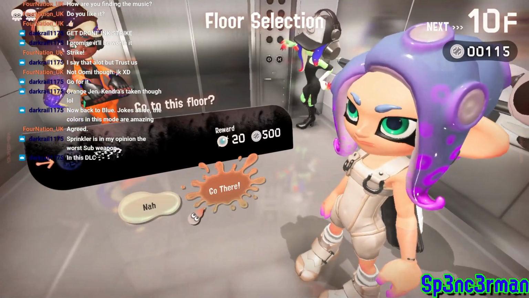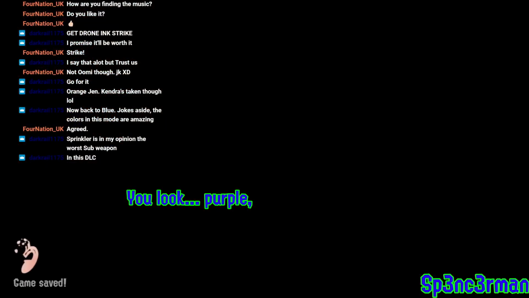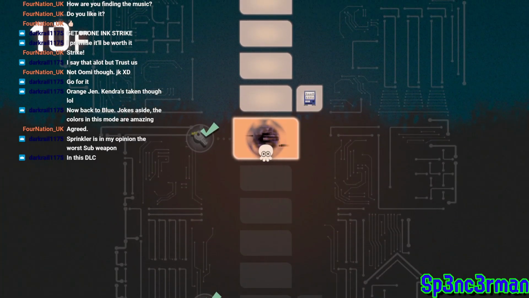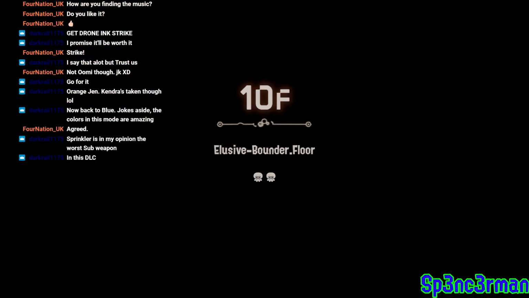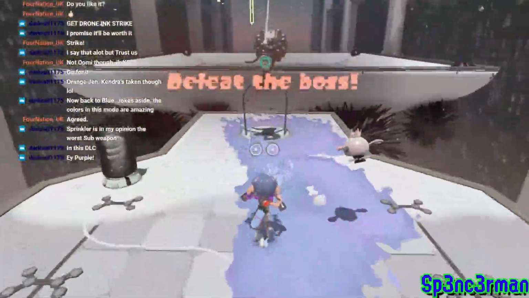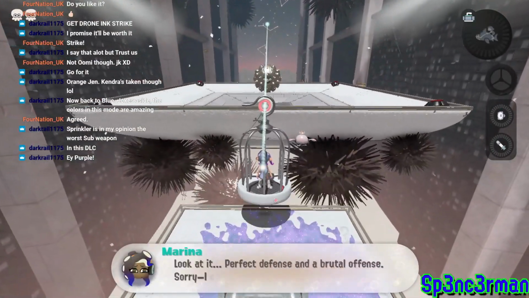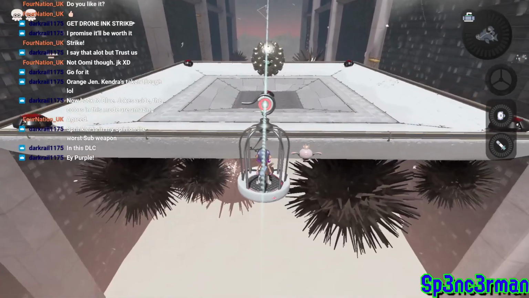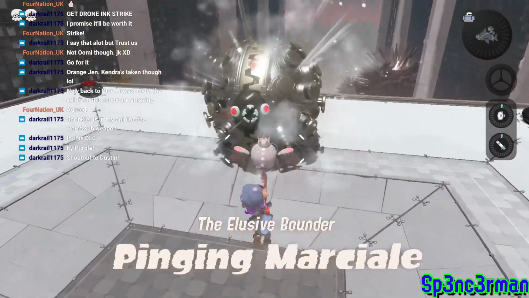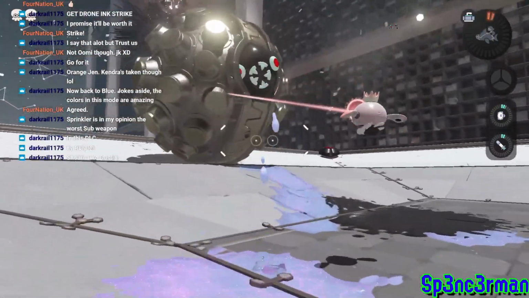We get 20 pearls from here, and we get 500 men bucks. You look purple, and you got a little bit of pink, Jenica. Right, okay. So last time we got through this a bit faster, so... Time to get this going.